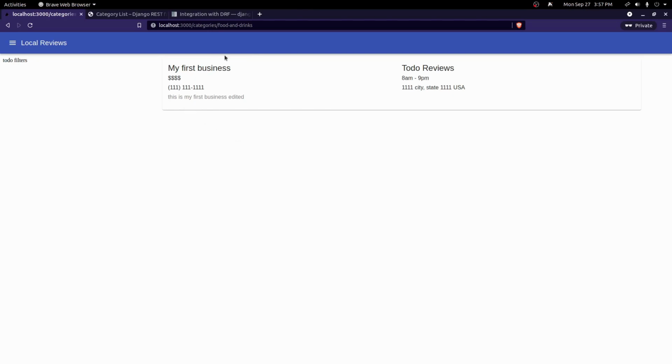If we have more categories, they will all show up down here in a list. But in this example, all we have is one, and that's fine for now. Now, the next step is, once we click on a business, we want to go to the business page and then actually show all the details for that business on the business page. So let's go ahead and do that now.